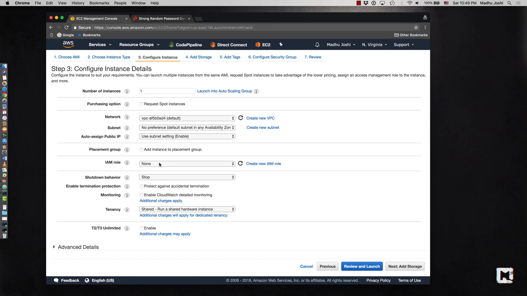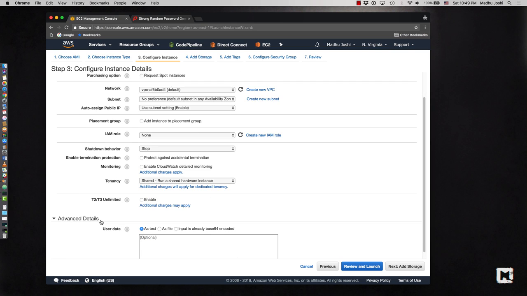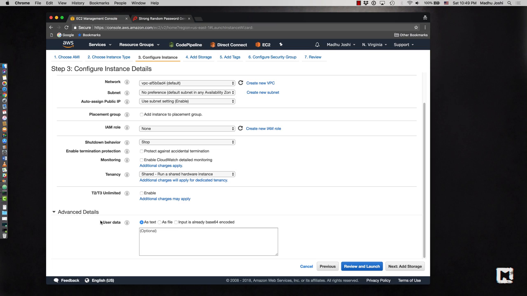We're going to talk about IAM role a little later, and then the rest of the stuff you can leave blank. One thing that you do want to keep in mind as you start working as a cloud architect is this user data section. So you can have the instance run a particular command or shell script or any kind of program.